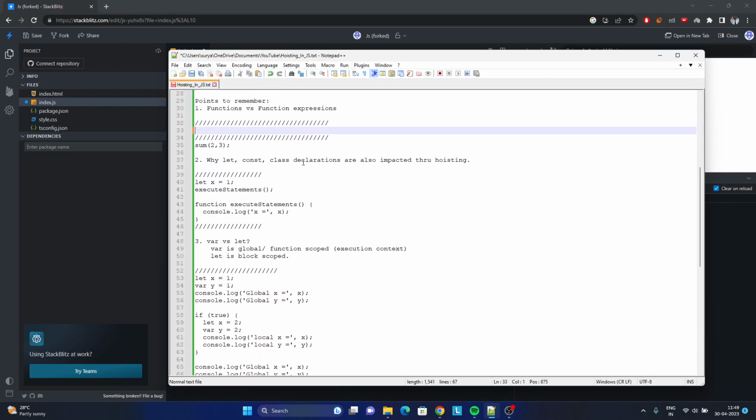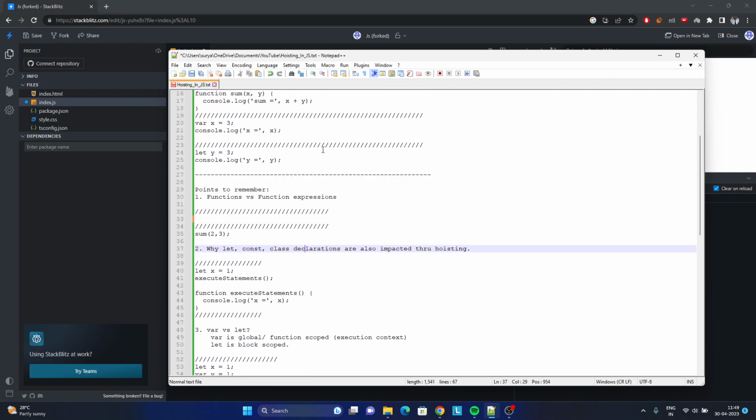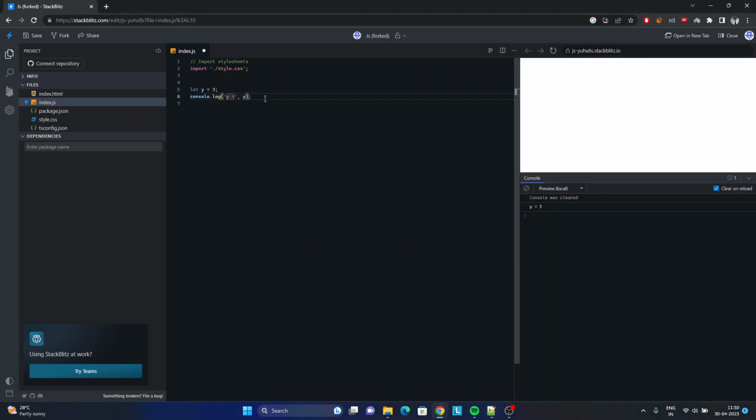Point number 2 to remember is, here, reference errors are thrown while declaring and using let declarations. let y equal to 3, this works. I move up the utilization before the declaration, it throws an error. So why is it even a part of hoisting if it is going to throw an error? Why do we take this scenario under consideration itself? Because while declaring y equal to 3, it affects the code above it. Any code above it within that function scope will get affected. I'll show this to you with an example.